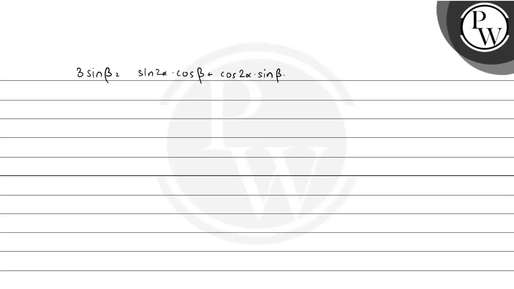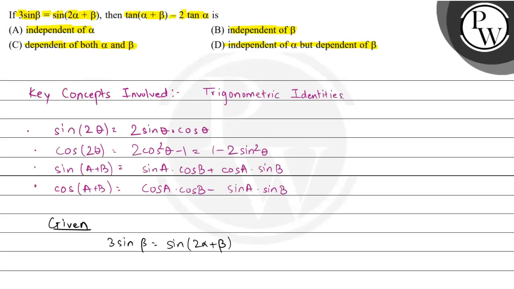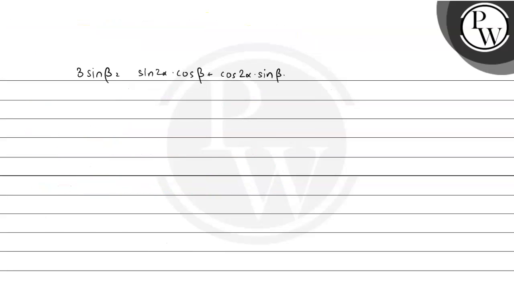Now, we see over here that we have sine of 2 alpha and cos of 2 alpha. So, we'll manipulate them using the identities sine of 2 theta equal to 2 sine theta cos theta and cos of 2 theta as 2 cos square theta minus 1 or 1 minus 2 sine square theta. Now, the basic idea is to obtain a favorable expression so as to evaluate our given expression. So the first thing I'll be doing is substituting cos 2 theta with 2 cos square theta minus 1 and sin 2 theta with 2 sin theta times cos theta.